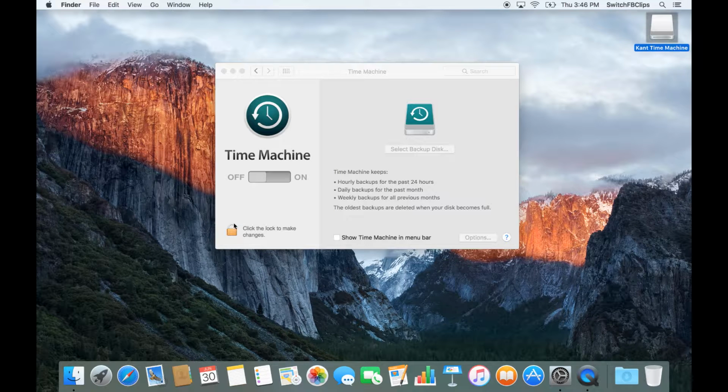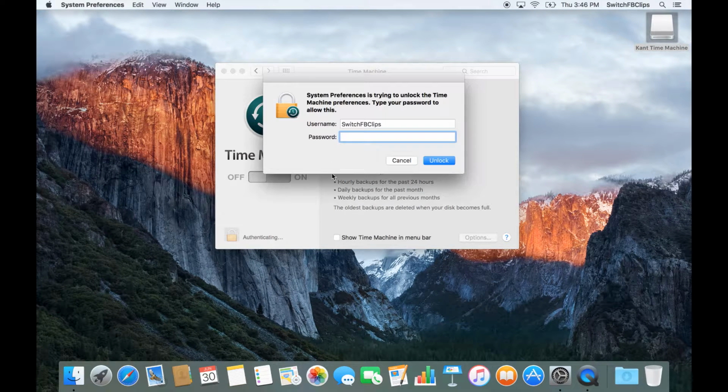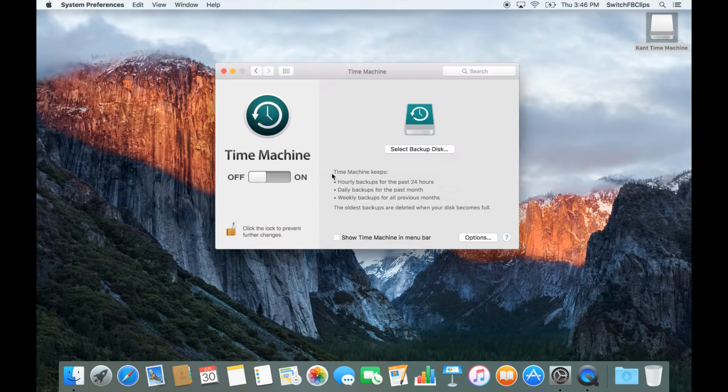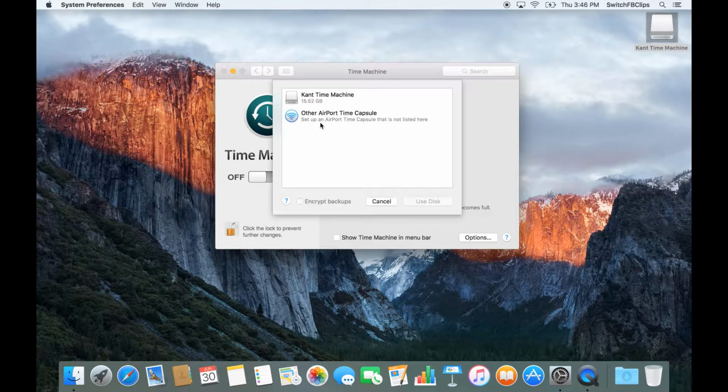So to start, I'm going to turn on. So I'm going to be typing in my administrator password. Okay, and this is what will happen. You drag this slider to on. It then asks you to select a drive to do a backup. Now, as I say, I plug in a pen drive. You should be plugging in a big hard drive. It could be 1TB, it could be 500GB, the bigger the better.